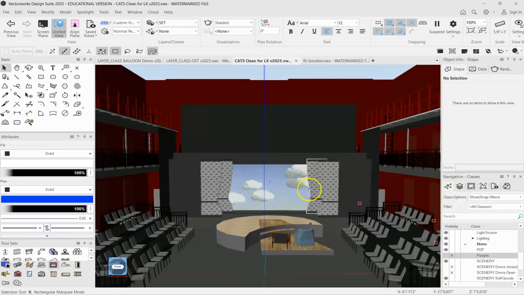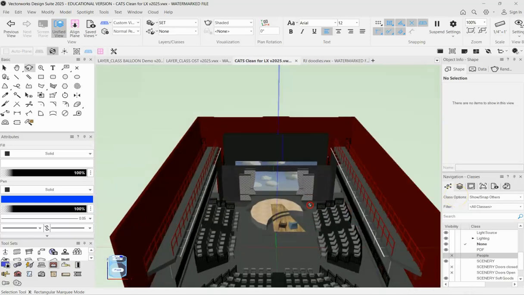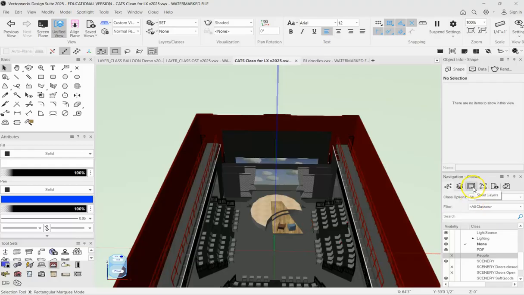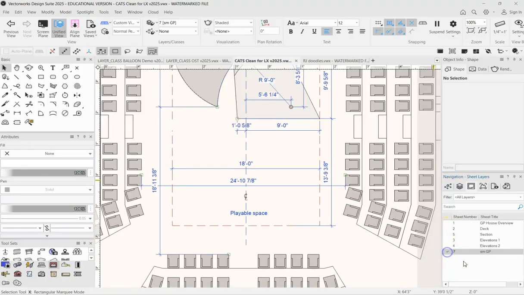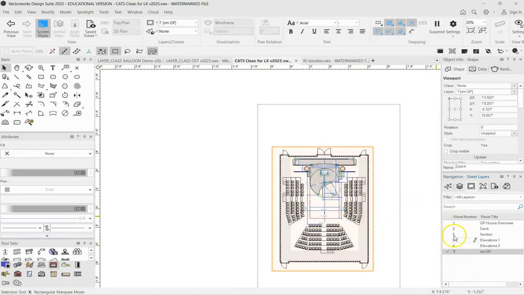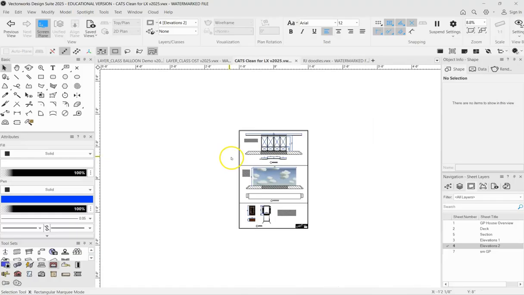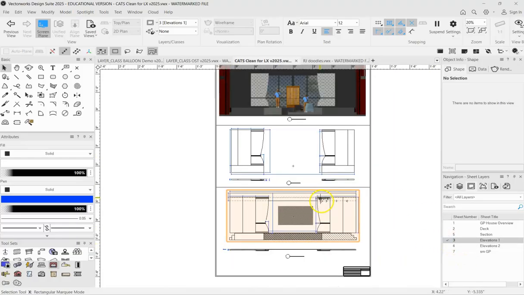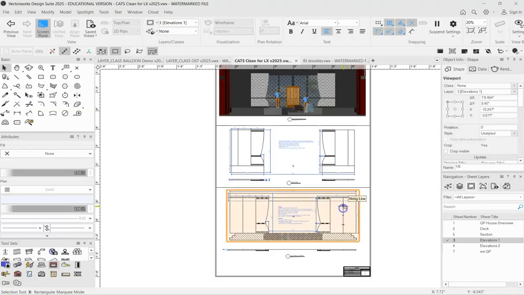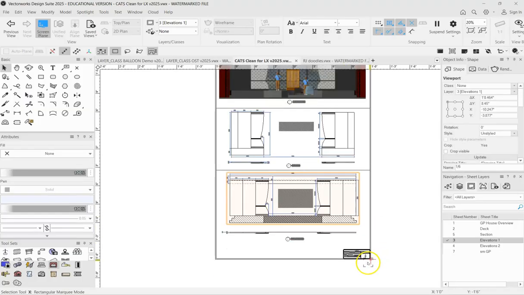The other thing I want to show you in this, just real quick, I had mentioned sheet layers. So sheet layers, we have classes, design layers where you actually design, and then sheet layers are where we get into presentation and layout. So if I look at one of those, basically what you can do is take a picture of different scenic elements from your design layer, and then you just set that picture down onto a printable page.